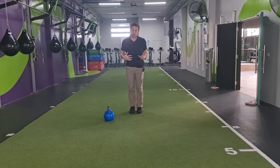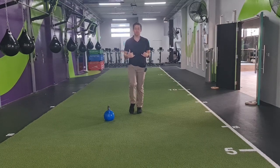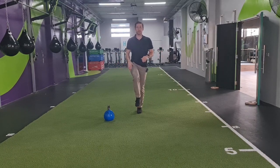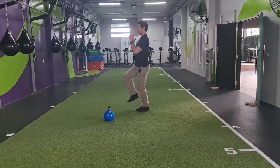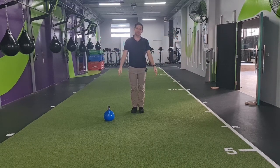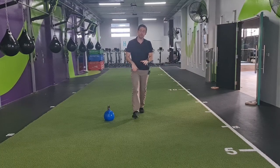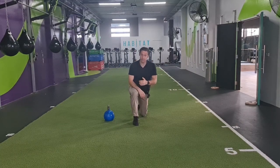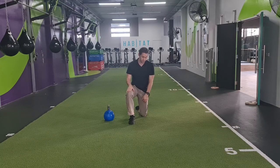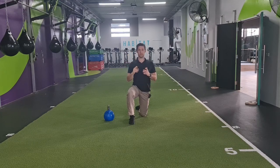Now you might have figured out some strategies to make this area doable for you, but if you're dropping your hip or swaying back and forth like this, or having difficulty staying nice and tall, and also nice and wide, then we need to regress things and remove some of the challenge. We can do that by bringing more contact onto the ground. So now I have two points of contact: my leg here and my knee here. What I want you to think about is being as tall as you can and as wide as you can at the same time.